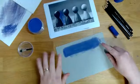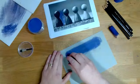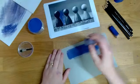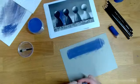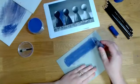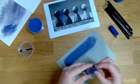And so now we want to keep the dark over here, but we want to lighten it up over here. And if you want to, you can trace out the ends. I'm using the kneaded eraser that came in the box for this. So we can think about this as the end. We're just going to want to lighten this up and have it go gradually from dark to light. And something about this kneaded eraser, especially a new one, is that it's going to pick up a lot of product. So you just want to get an idea of what that's going to be like.